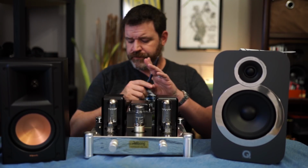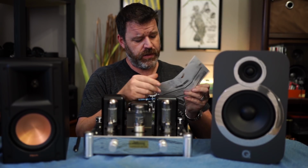Let's talk about power. 6 watts, doesn't sound like a lot. So this morning, I got these yesterday. I ran them in all night last night, much to the chagrin of my family. I put them in the office. I'm not doing a review on these. I'm only using these because they are the most efficient speaker I think I have right now. And those are the RB512s, 92 dB efficient, or that's what Klipsch says.